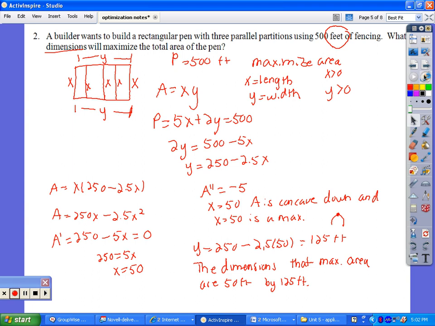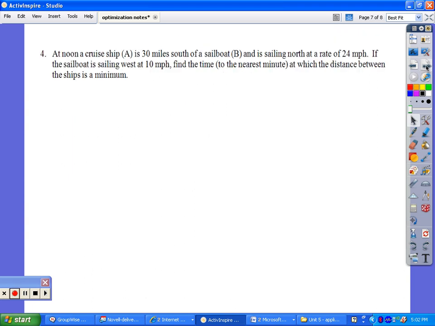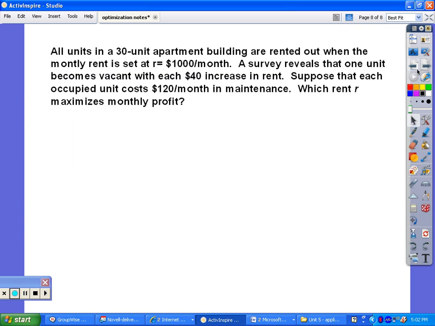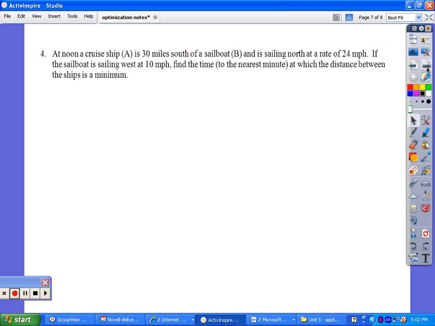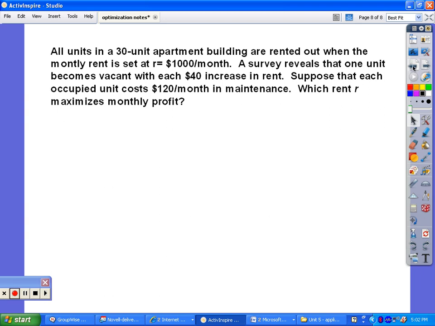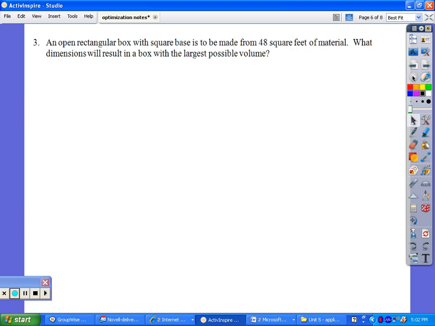Okay, so on this, there are 3 more problems. I would try number 3. We're going to do 4 and the last one, 5, in class tomorrow. And there are 3 problems to try from homework on optimization. So in your book, in section 5.4, try numbers 1, 3, and 25, and then read through section 5.4 to see the different examples. Also try number 3 on here and make sure you can do this.